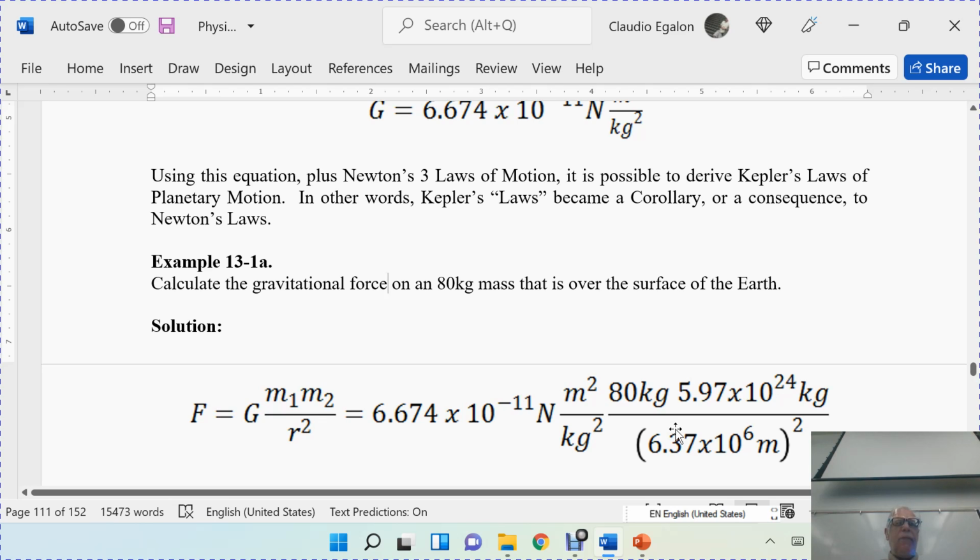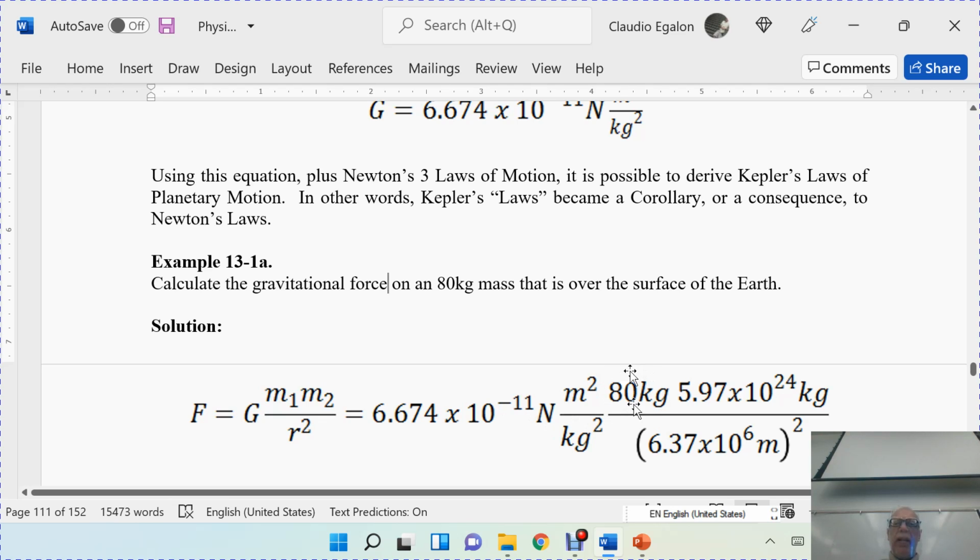Okay, so when you plug in everything, what do you have to know? You have to know the mass, 80 kilograms, and you have to know the mass of the Earth. The mass of the Earth you can find out from any physics book, and there is a smart way of measuring it. It's not easy. The measurement of the mass of the Earth was done only very late on, around the 1700s, in the 18th century. After Newton, by the way. Newton himself didn't know the mass of the Earth when he formulated his theory of universal gravitation.